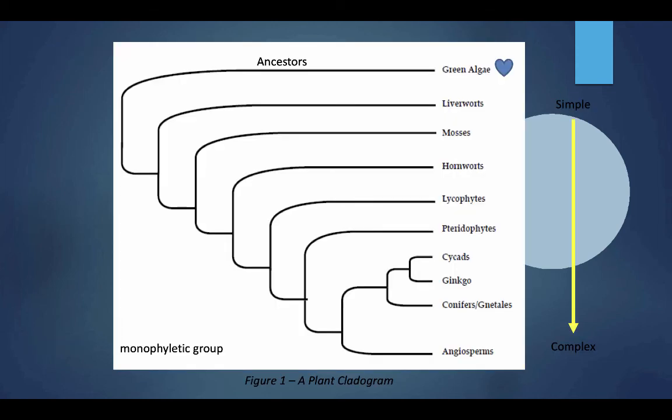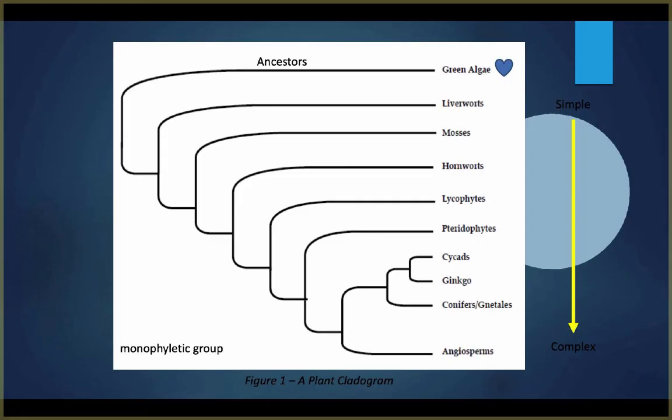And as you remember, we have looked at this plant cladogram every week over the past few weeks. We started with this ancestor here, which is green algae, right? This is a monophyletic group, which means that they all come from a common ancestor. And we're going to look at how we went from these very simple, seedless, non-vascular plants, added vascular into it, and then essentially added a naked seed. And now we are at the grandpapa of everything else, or the pinnacle of the most complex plants that we're going to look at, which are the angiosperms.